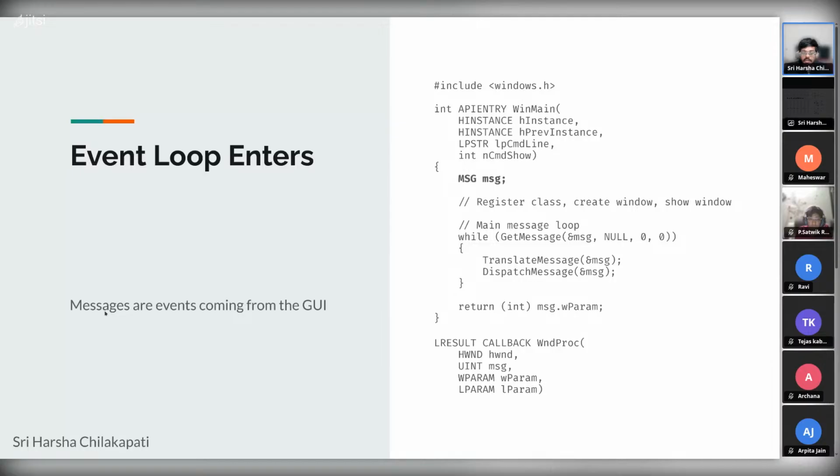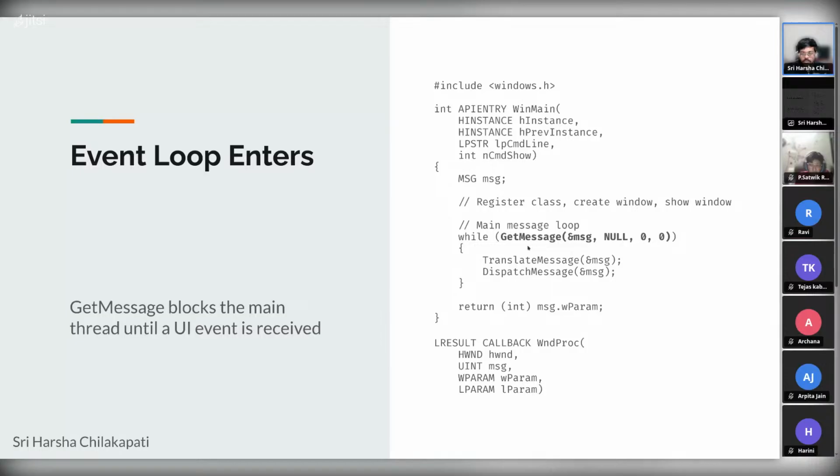They are events that are coming from the GUI, and in the while loop we have a function called GetMessage. What this GetMessage function does is that there is some sort of queue, and it tries to get a message from the queue. If the queue is empty, it waits until somebody posts a message into that queue. Once that message arrives, it writes that message to this MSG, that is this ampersand operator. So basically it says to the operating system, don't quit me yet. I want to wait until some message happens, until some event happens.